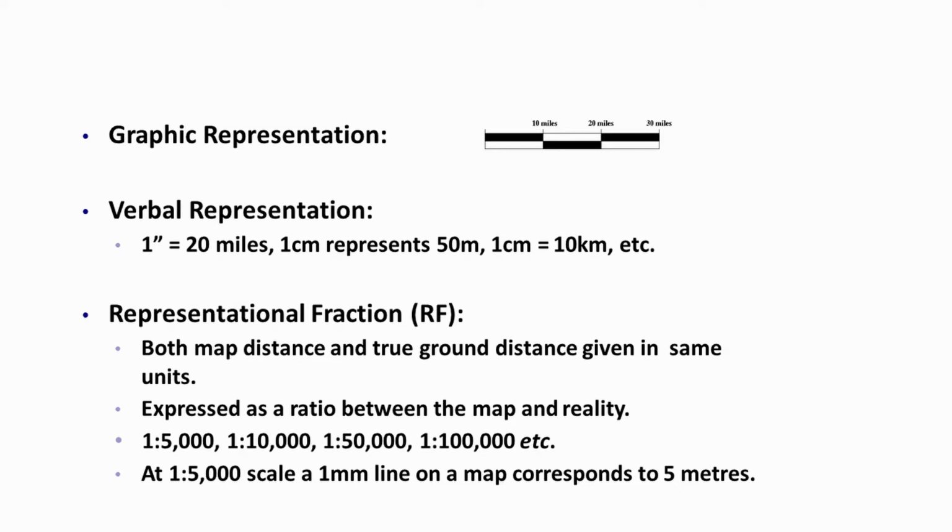Consider a map with a scale of 1 to 10,000. This means that 1 unit on the map represents 10,000 units on the ground. Such units could be inches, centimeters, or even pencil lengths. It really does not matter. This ratio is called the representative fraction. The numerator, which is always set to 1, denotes map distance and the denominator denotes ground or real-world distance.